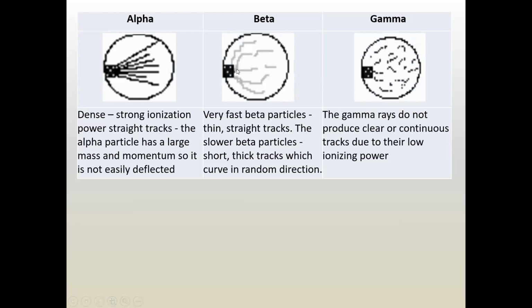So this is actually a track of these radiation. The track of alpha is a continuous track. It means when any particle comes in the way of alpha, it knocks out the electron from that, and as a result releases energy. So continuously the energy is released. Whereas beta causes an ionization, but a small ionization. That's why the tracks are thin. And for gamma, the tracks are discontinuous as well as short.